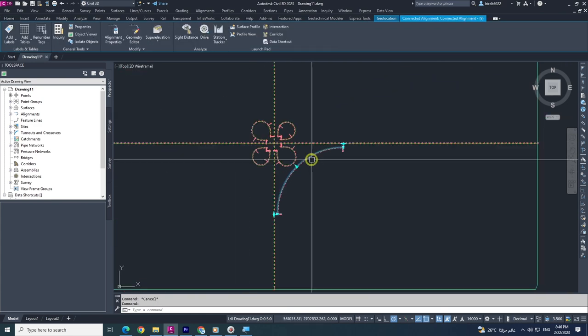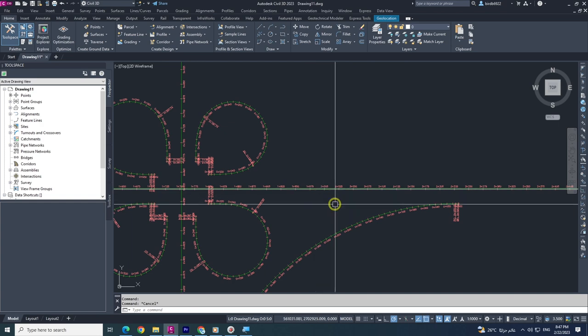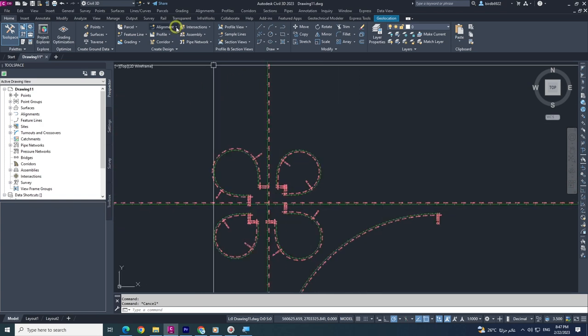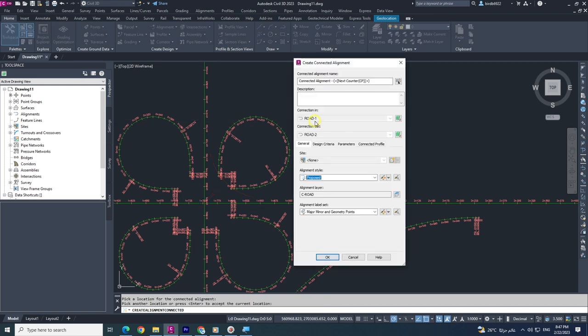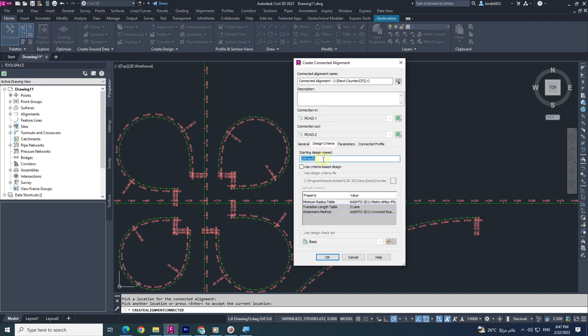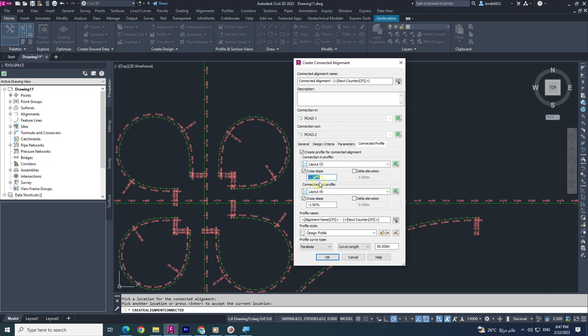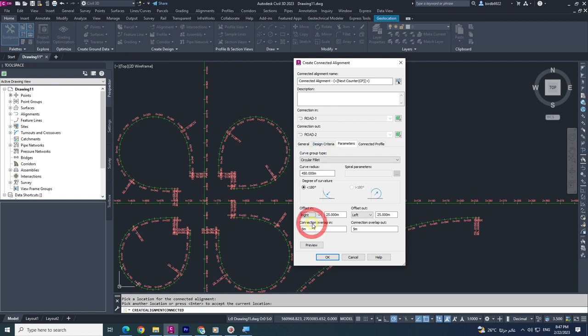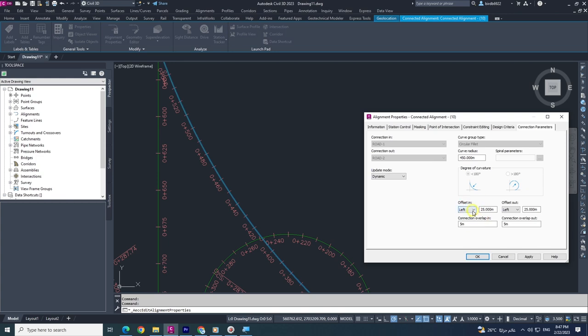This is the connected alignment, which is from here to here 25 meters and from here to here 25 meters. Okay, and then this is my second. Just click, a little bit faster. Everything is okay. Just here you remember this is the cross slope. Everything is set. Everything is chosen by Civil 3D automatically. And I will give this a problem, I will change it later. See, just click and then change from here.